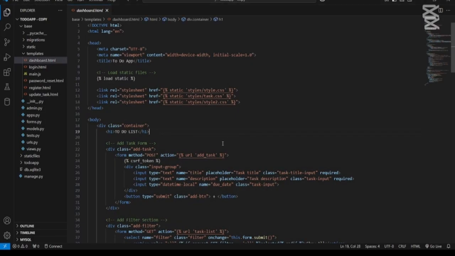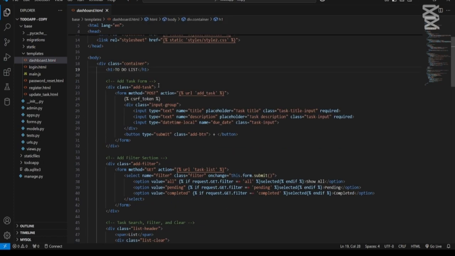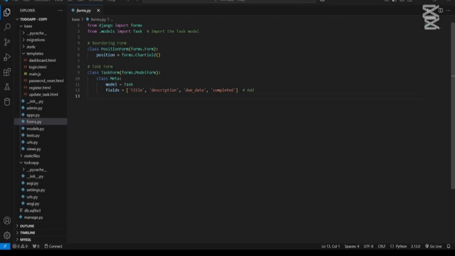Create HTML templates. Design templates like dashboard.html for rendering the task list, task addition form, and filters. Enhance with forms and URLs. Create forms. In base forms.py, define a form for the task model.